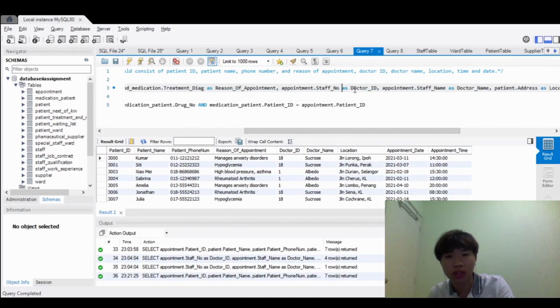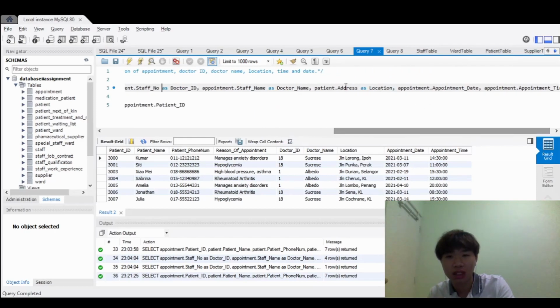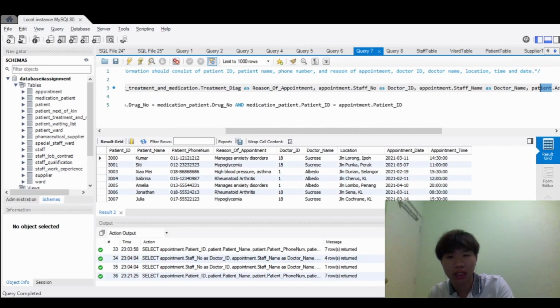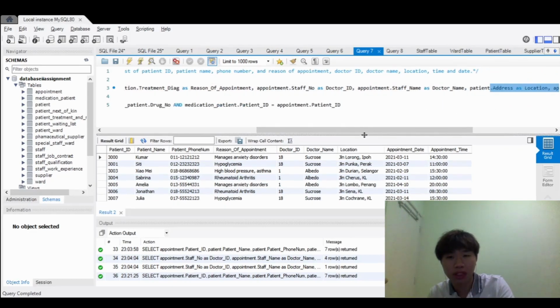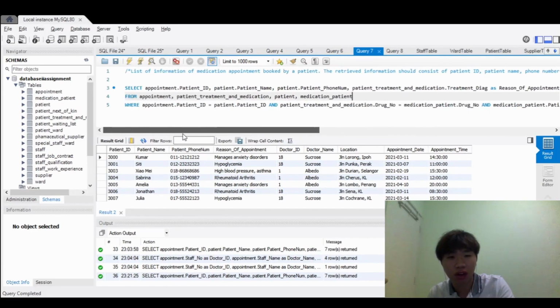Staff number as doctor ID, and the staff name as doctor name. Address as location, and the appointment date and appointment time. So from the tables we selected just now: appointment, patient, treatment and medication, and medication patient table.